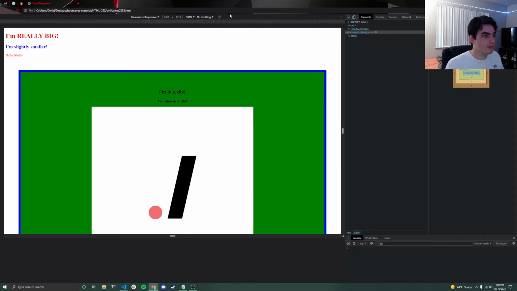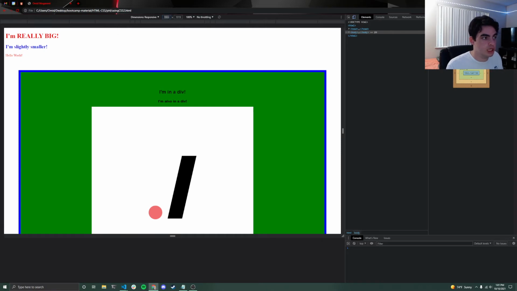So now something will open up here in the top. Now yours probably looks different than mine. Unfortunately, there's no way for me to reset mine back to how yours would look, but yours should look something like this. And basically, this is a way to view your screen at different screen sizes, because we often need to develop for other screen sizes, like iPhones, 4K monitors, basically anything that is not your screen size.